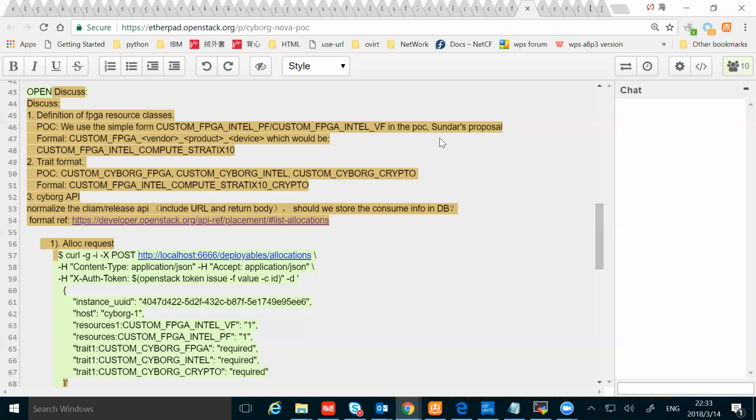Right. So, the Nova scheduler will have already allocated an amount of PF or VF resources from the compute node itself. What the scheduler will not do is say which slot on that PF the workload will be assigned to.